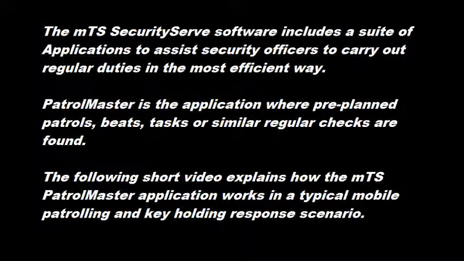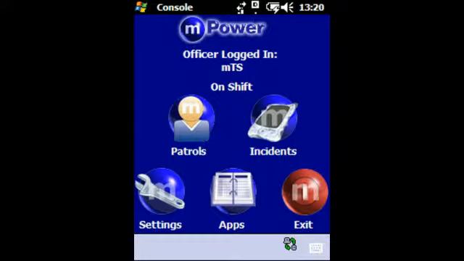scenario. After signing on to the handset, you can access the Patrol Master application from the main console by tapping the patrol icon. Please note, each console is different from site to site, as all mTS solutions can be easily configured to suit the individual requirements of the site and contract.